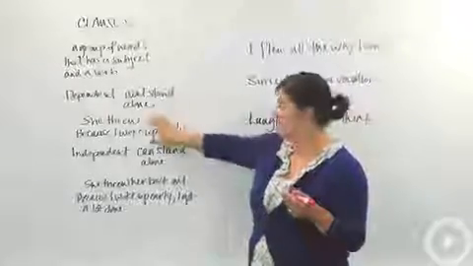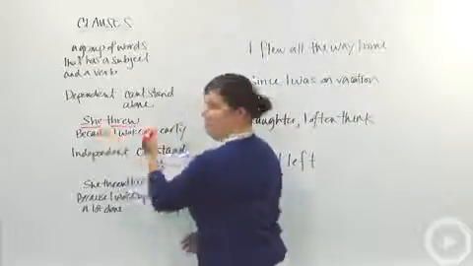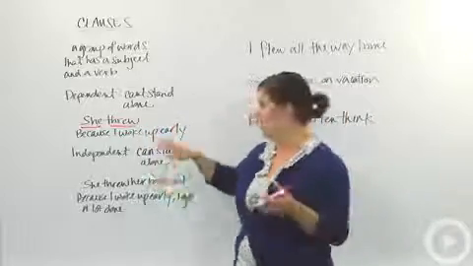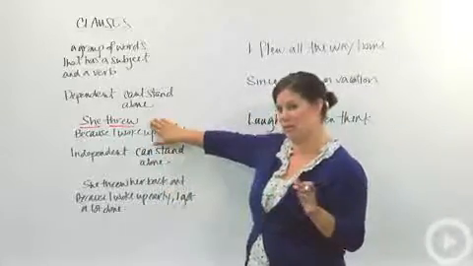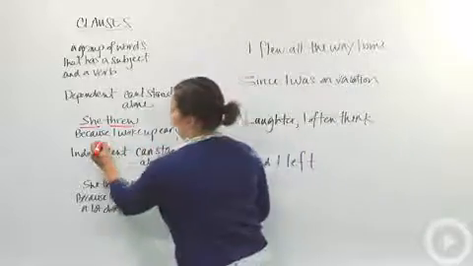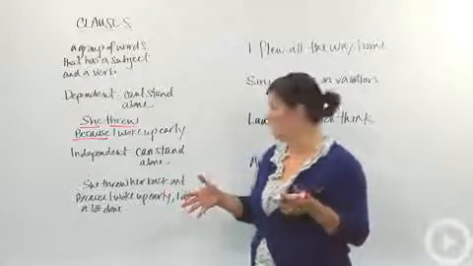stand alone. Something like "she threw." So "she" is our subject, "threw" is our verb, but "threw" requires us to finish the thought here, and it's not finished, so we've got a dependent clause. The other kind of dependent clause that we see often is one that starts with a word like because or since or whether, which is one of those subordinating conjunctions.